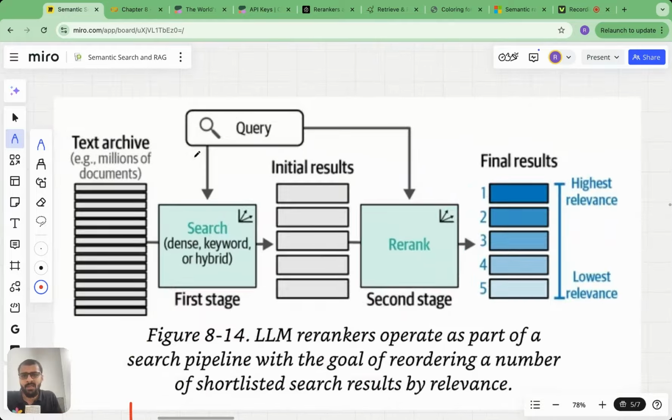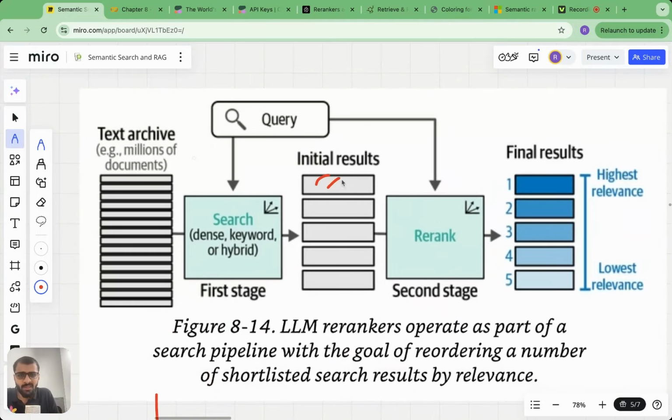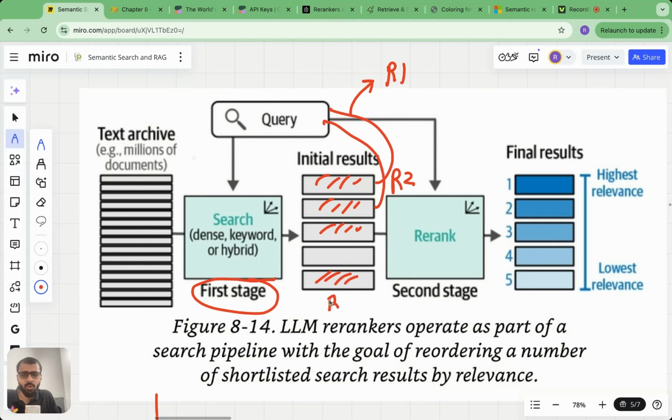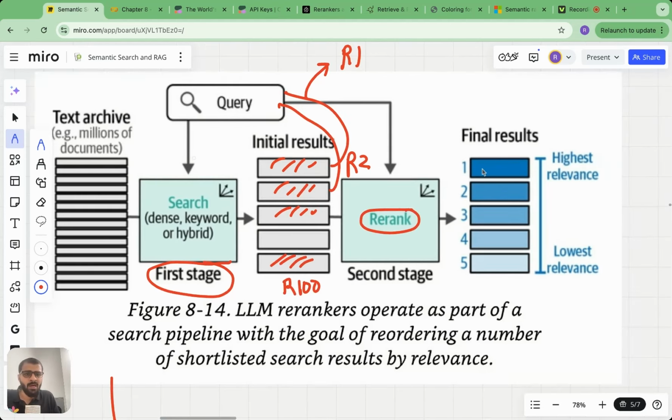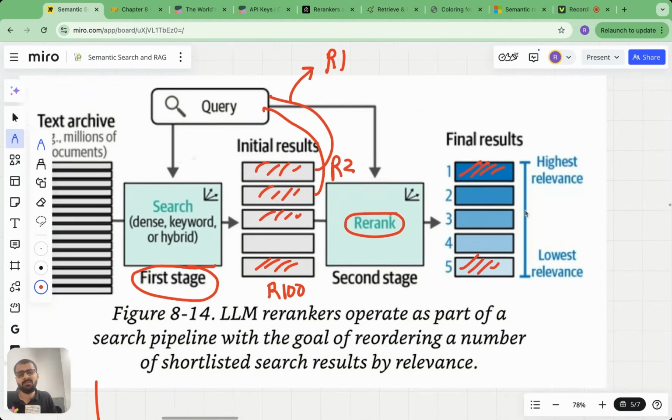So essentially, let's say we have a certain set of documents. All of these are the initial results which we've obtained from the first stage of search. Then we take the first document, and along with the query, a certain relevance score is assigned to it. That's called R1. Then we take the second document. Again, it is compared with the query, and a score is assigned to it, R2. Similarly, a relevance score is assigned to all the documents, and then based on this relevance score, the re-ranking is performed, where now the top document has the highest relevance and the bottom document has the lowest relevance.